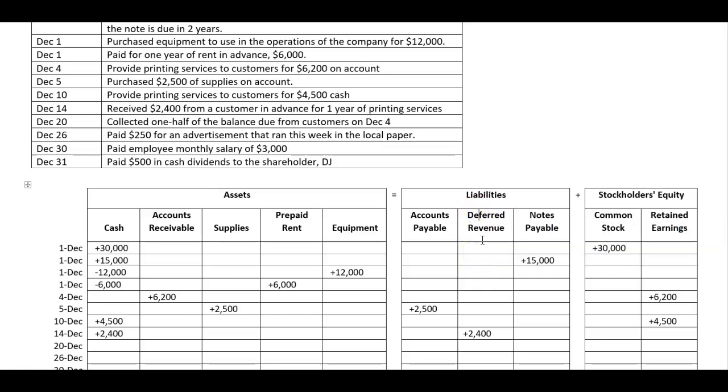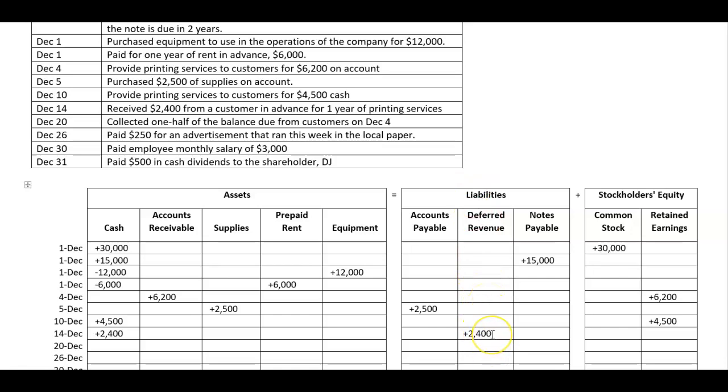Airline tickets is another example. You buy your ticket before you ever take the flight. So the airline hasn't earned it yet. They have to give you a flight or give you your money back or give you some form of payment if they don't complete that flight. Those are all deferred revenues. You're pushing off into the future. That means you owe your client. We don't always have to owe money. We can also owe a good or a service to our customers, and that's what deferred revenue is. We owe a good or a service to our customers.